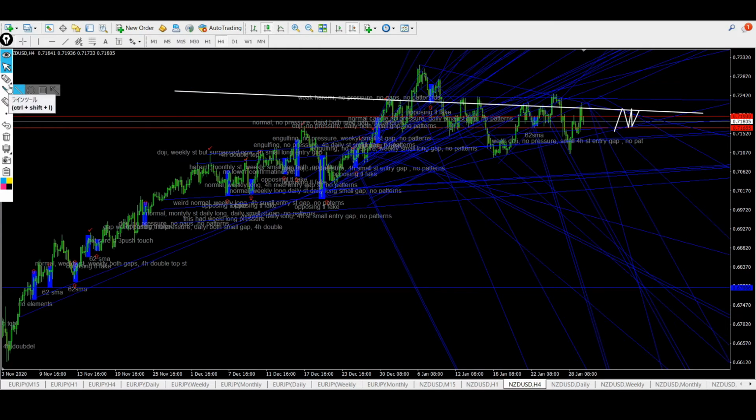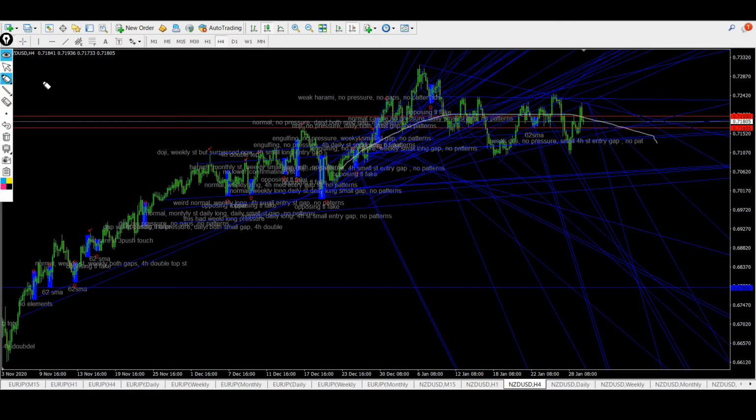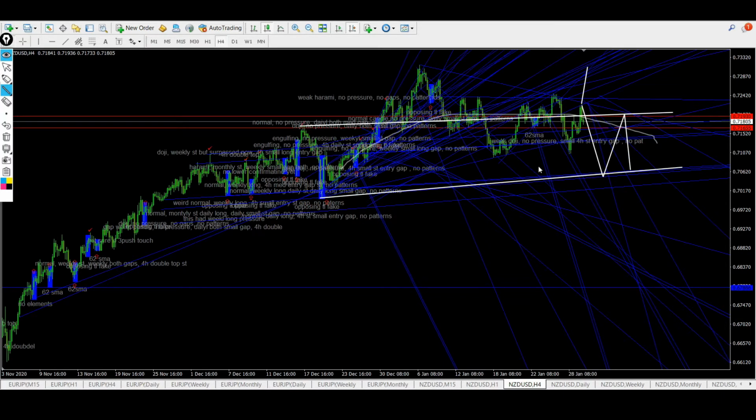this is a 4-hour chart. We wanted price to round out or perhaps get a price pattern, so a double top or possibly a bigger head and shoulders right here. So that's what we're waiting for. We're just waiting to get these price patterns to form. However, there's one thing we want to be careful for.